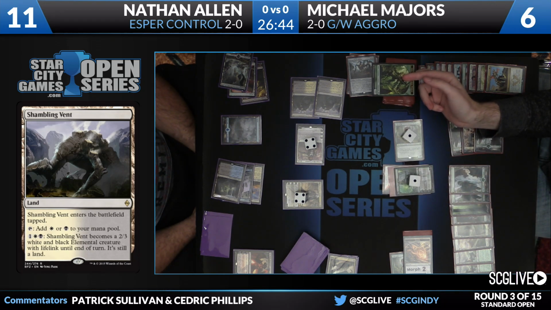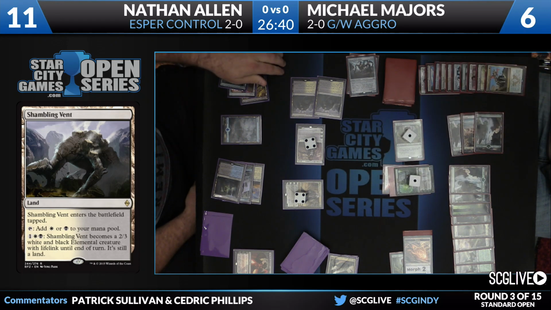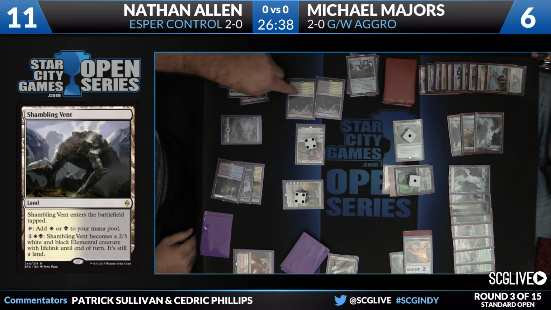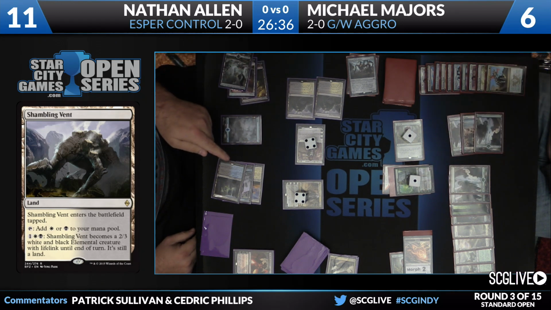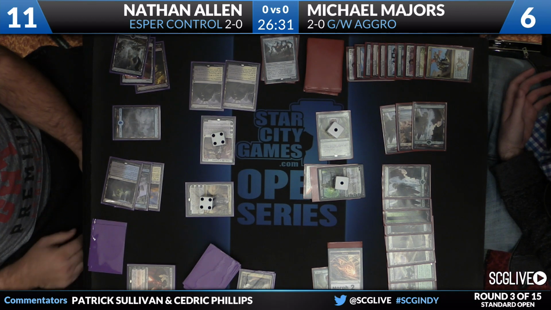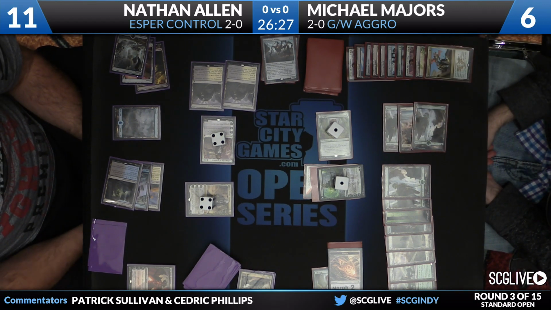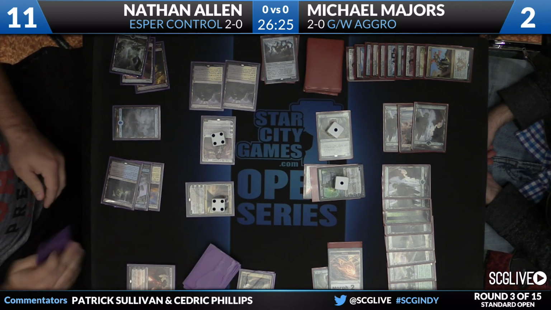So the sequencing has to be done correctly because you have to activate the vents lands first, right? And then plus the Sorin, not the other way around. And I think that's exactly what Michael's pointing out to Nathan, which is you did it backwards. Now, Majors is still not out of this just yet.